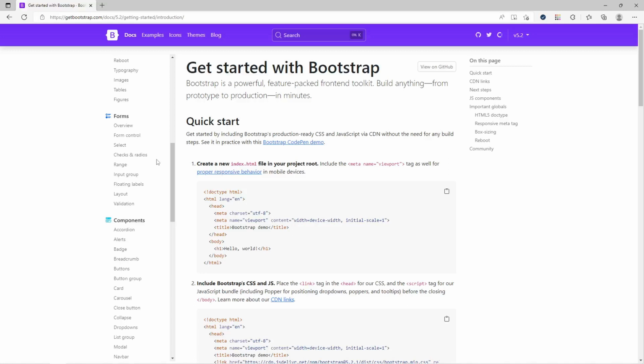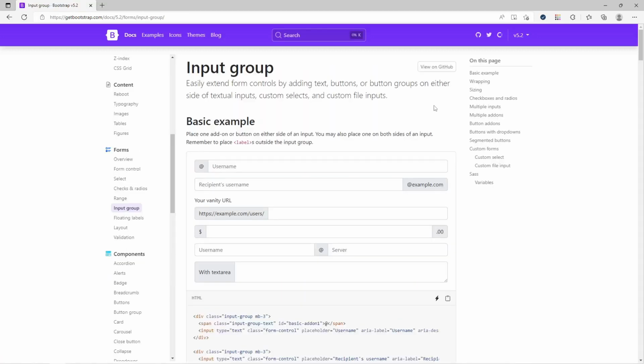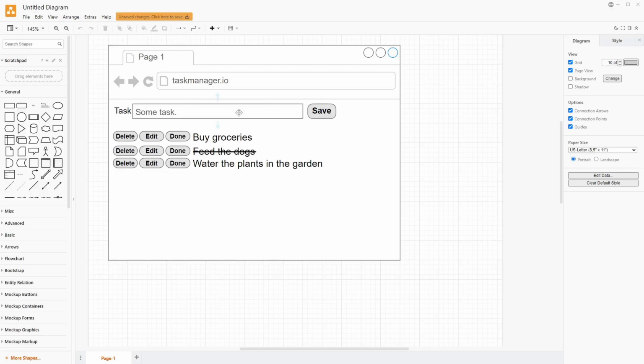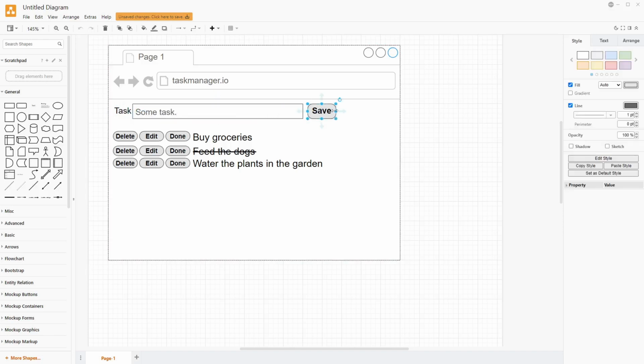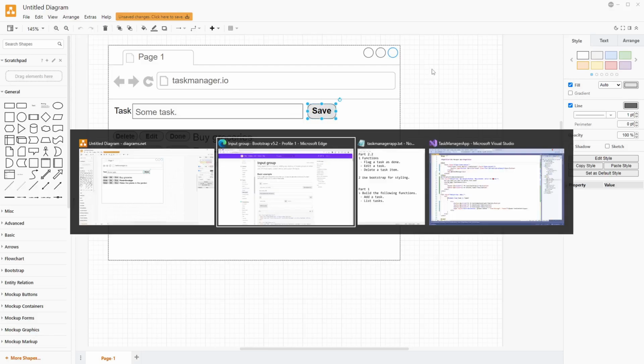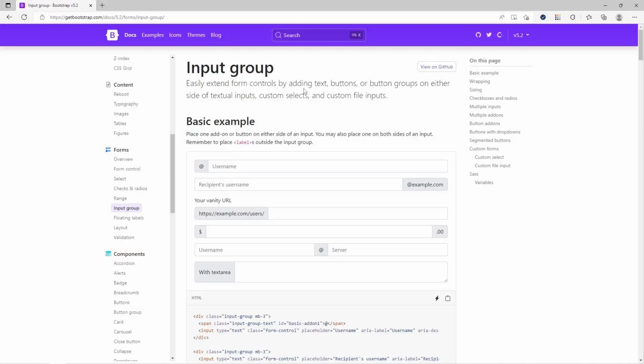So let's head on to, let's say, input group. So what we want to do is follow this sort of same based on our mock-up. We have a task label and then the text box and then the save button. But let's make it a much better looking input. Okay, so we have here an input group.